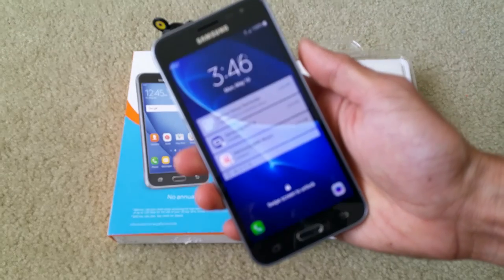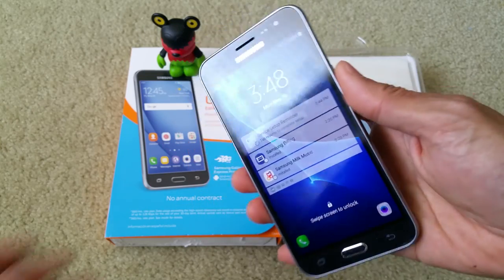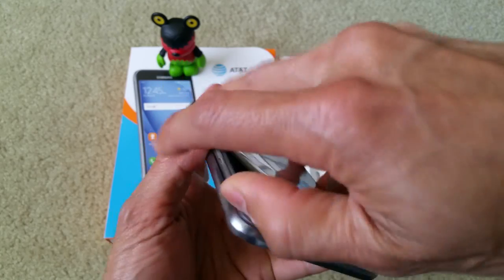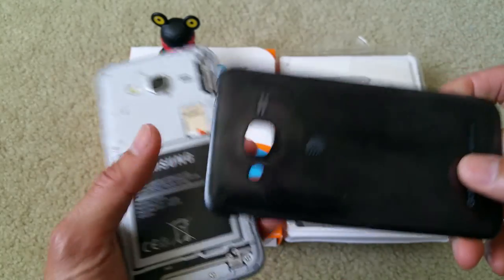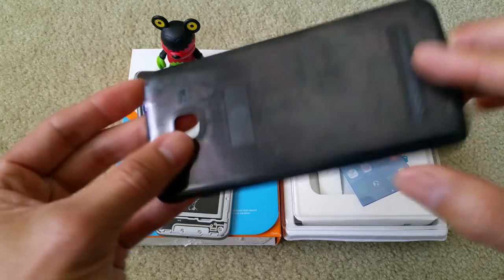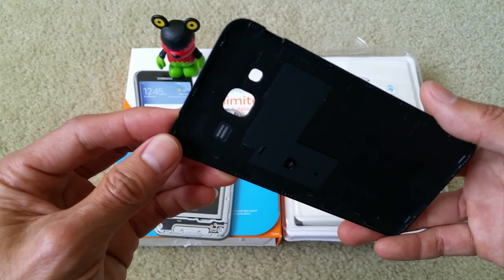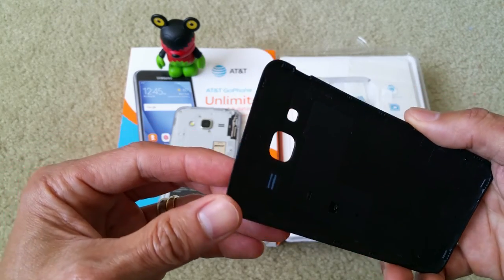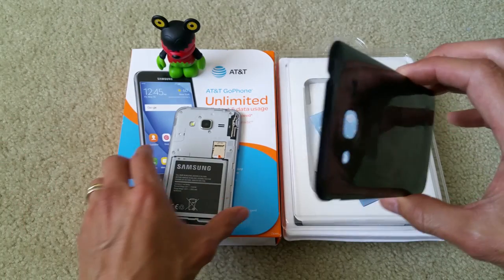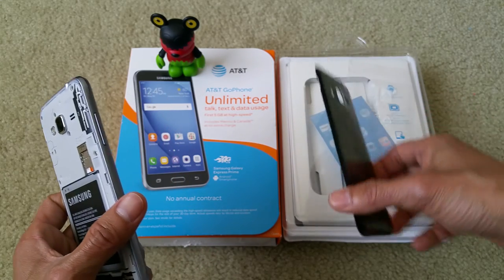So this is the Samsung Galaxy Express Prime. I'm going to open the battery door. This is a battery door which is plastic, which is very flexible and unbreakable. Just like the previous versions of Galaxy Note 2, Note 3, Note 4, and then the first Note, and then the previous Samsung S5 series, S4, S3, S2, S1.